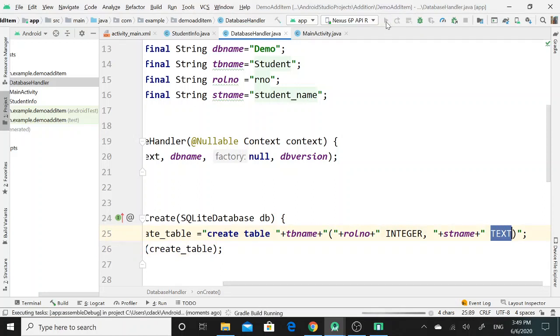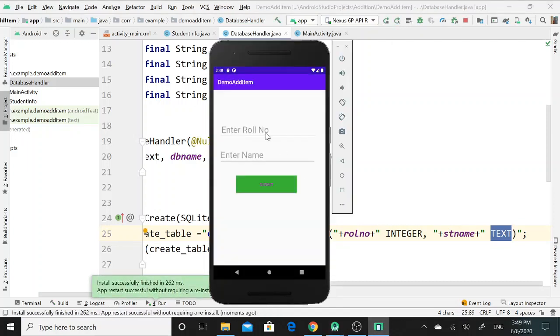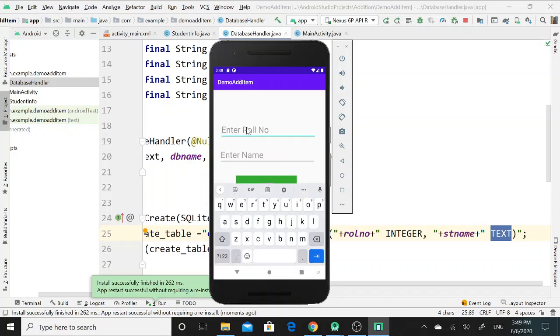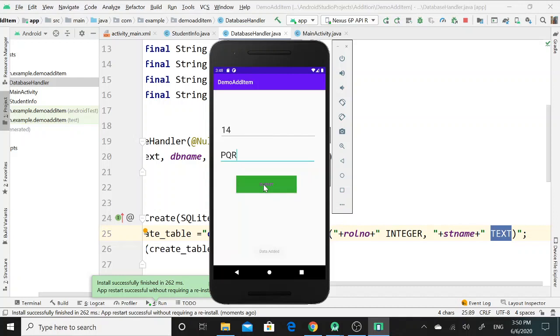Again I will run this application to see whether my other data gets stored in this student table or not. I will write here roll number 14 and student name PQR. I will again click the submit button.